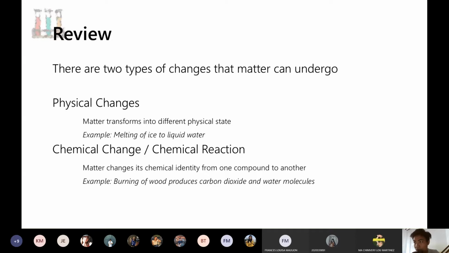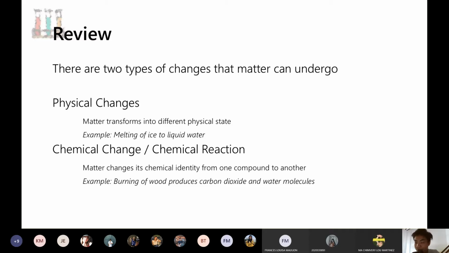Why do we have chemical equations? Because chemical equations are accompanying equations that describe the two phenomena, no? The physical changes and the chemical changes. No? Okay, so when you say physical changes again, there is a transformation of state of matter, no? So nagbabago kanyang physical appearance. So for example, when the molecules go further from each other, pag lumalayo sila sa isa't isa, ano yung nangyayari? Nagkaroon ng transformation of state of matter, no? So it could go from solid to liquid then to gas and vice versa, no?